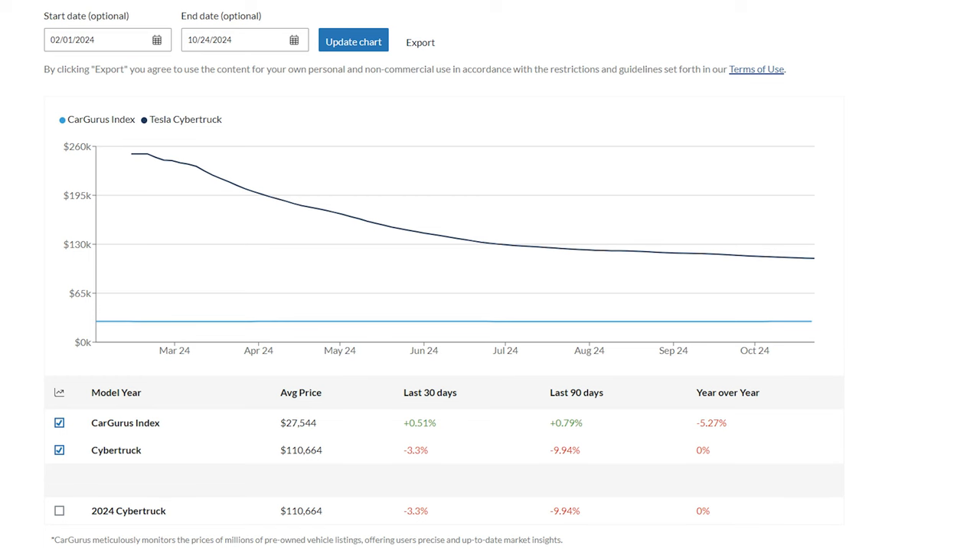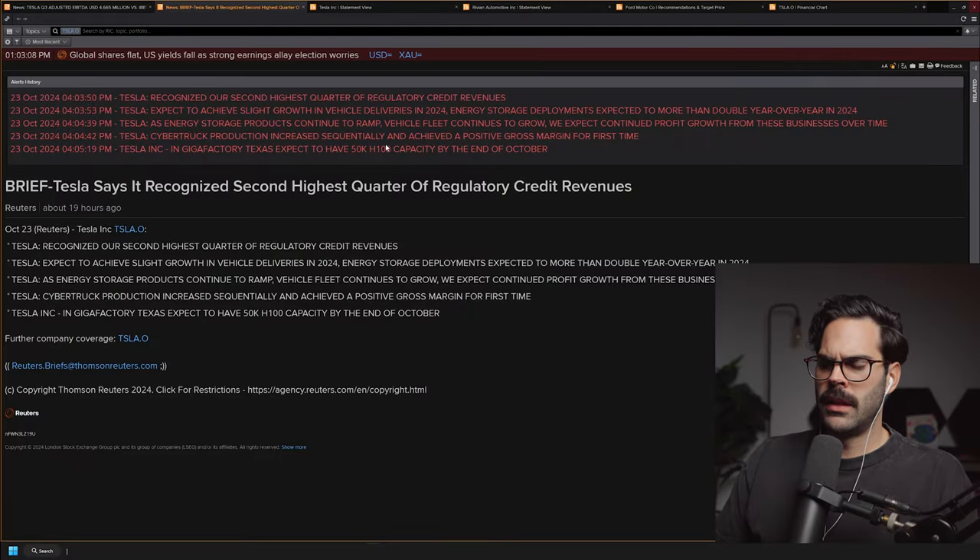This is even more surprising — pretty much everyone thought the Cybertruck was going to be a money pit where they'd burn cash and it would never catch on. It's actually the opposite. People seem to love it. Early buyers were selling it at a premium because celebrities and rappers all wanted one, but now people can get it at market value. Within just a few years they're already able to break even on the gross margin of this car, which is mind-boggling.